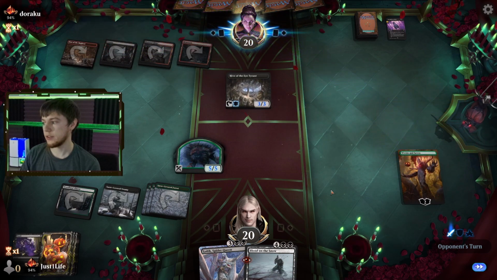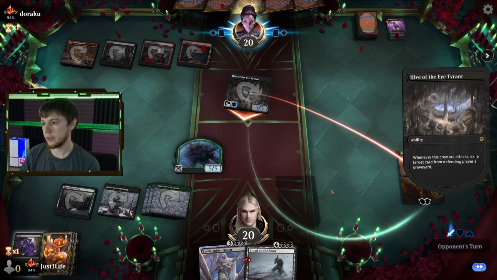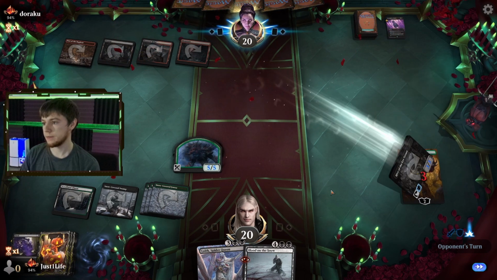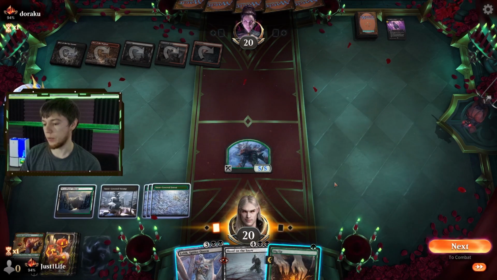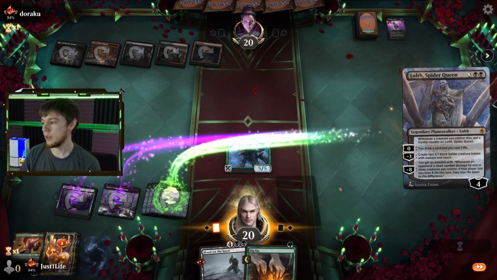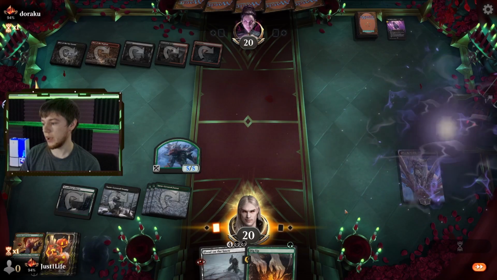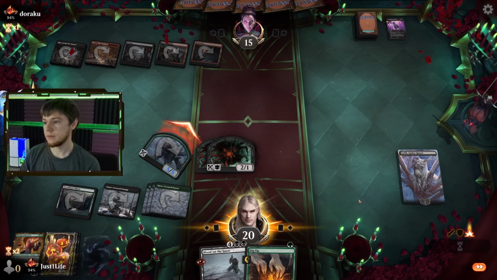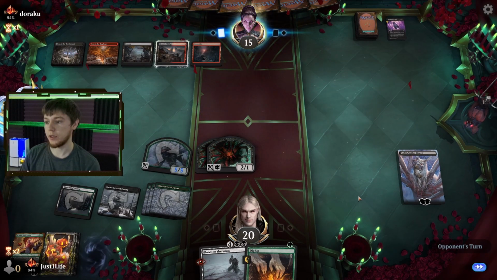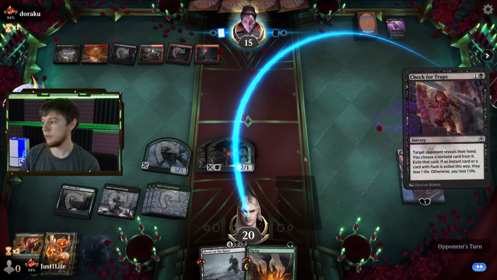Okay, Menace. They get to kill Wren 7, but we have this Blood on the Snow to bring it back. Suppose I knew about Hive of the Eye Tyrant, so I probably should have just played Lolth. That's an oversight of mine, but hey, you live and you learn. Now they can make a similar play with like a Blood Chief's Thirst on a Spider plus Hive.